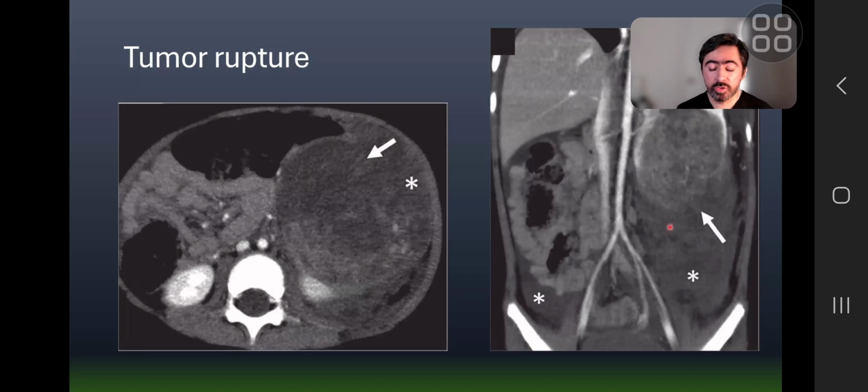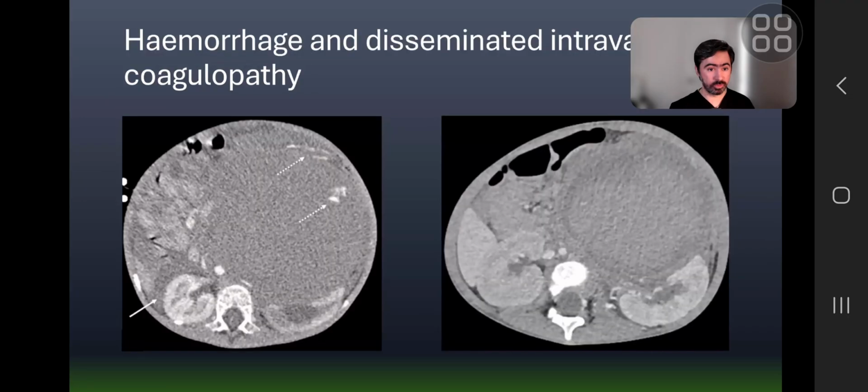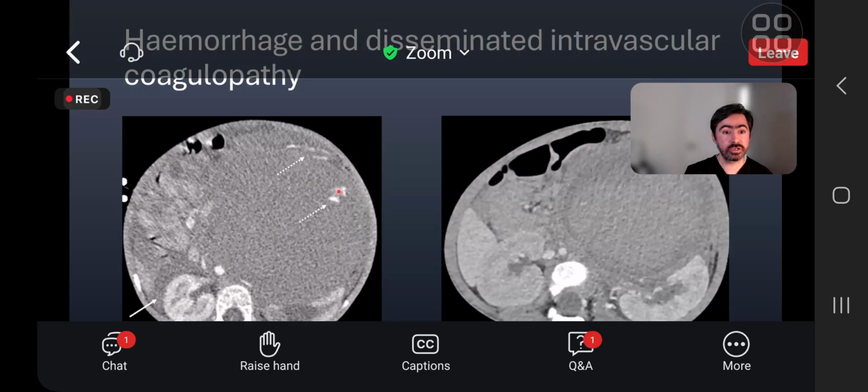This is an example of a 3-year-old girl with stage 4 neuroblastoma and acute intratumoral bleed. So the first image is showing extensive tumor, which is displacing the organs at the periphery, and you can also observe hydronephrosis in the left kidney. But what else you can see is areas of intratumoral bleed.